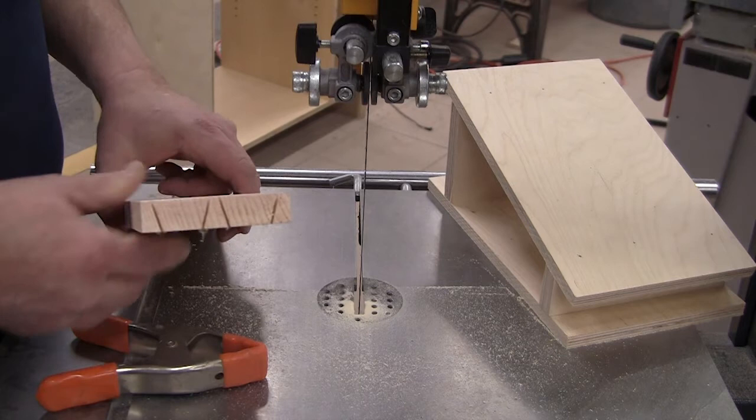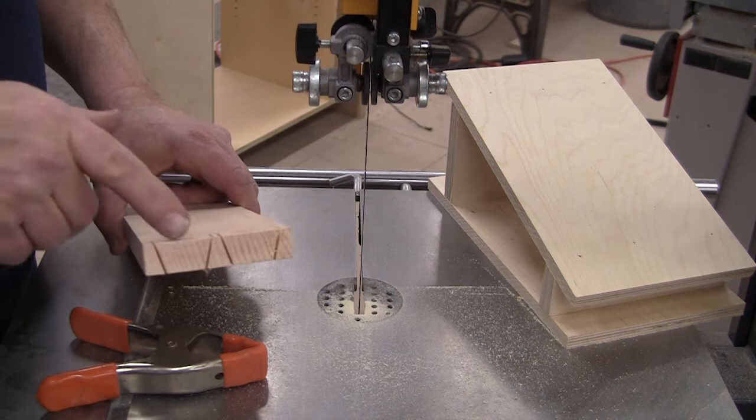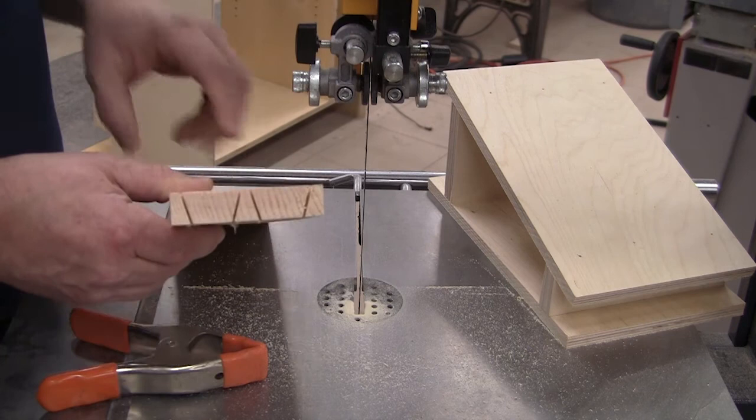If I wanna coping saw it out of there, chisel it out, I could even use a router. So pretty quick and easy, on to the next jig.